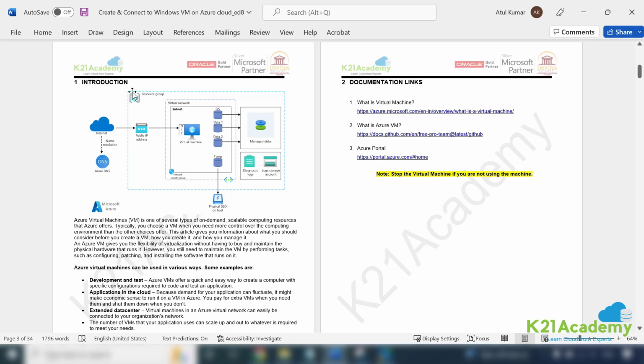Now, all the resources that you create inside Azure, if you've gone through the previous content, like virtual machine, network, IP addresses, or storage, are all stored in a logical container called a resource group. In that resource group, you can apply policies, put all the resources, and manage the life cycle of these resources as a group. And we are going to access it over the internet.